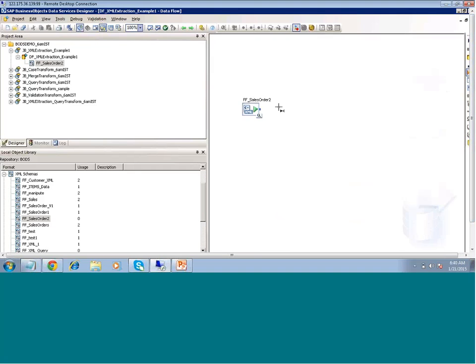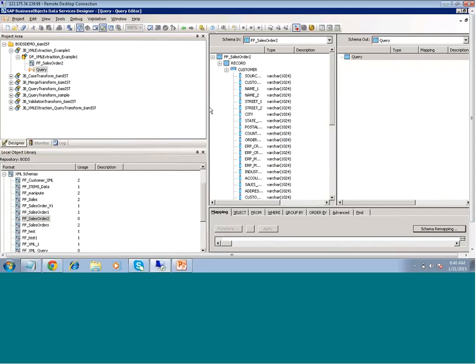Now let's proceed with the extraction part. Use a query transformation. The query transformation is very important here. In a lot of companies, and in my projects too, I have used the query transformation most of the time.